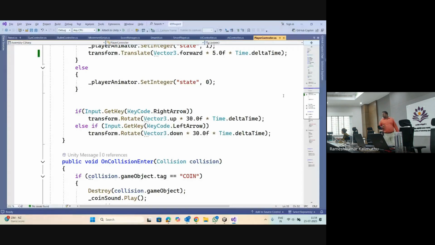Others, we got the output, right? Is it working? No, it's working, right? Okay.